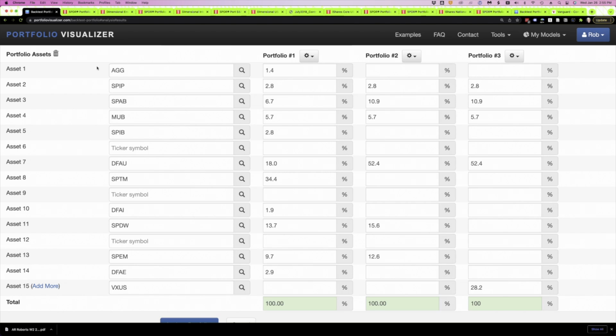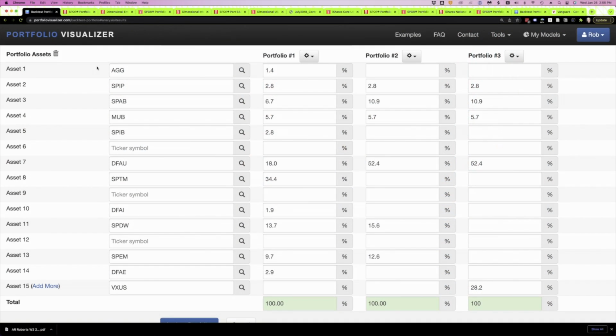But believe it or not, I don't mean to laugh at the portfolio. That just seems wrong to laugh at someone's portfolio. But I don't mean it in a mean way. These 5 funds are bonds. So they've got, see, there we go, I'm laughing again. I don't know why you'd need 5 bond funds, but that's what this portfolio has, 5 bond funds.